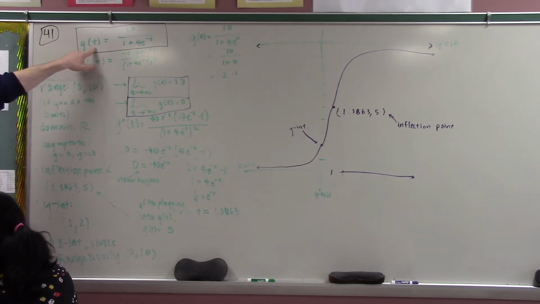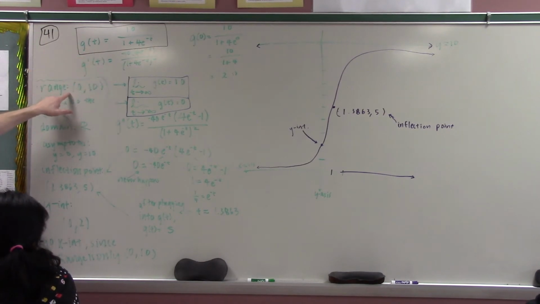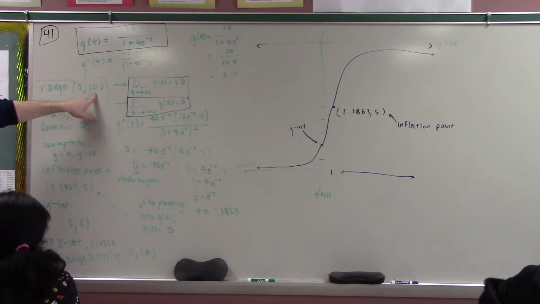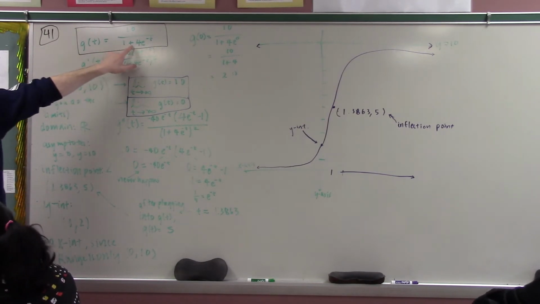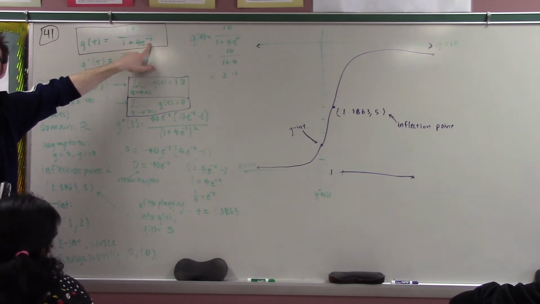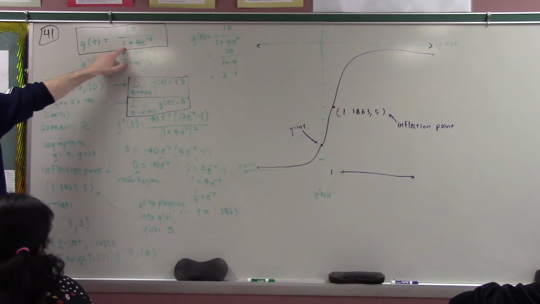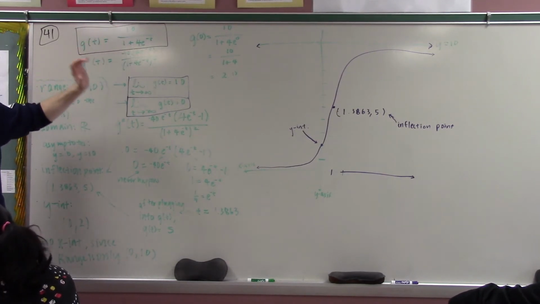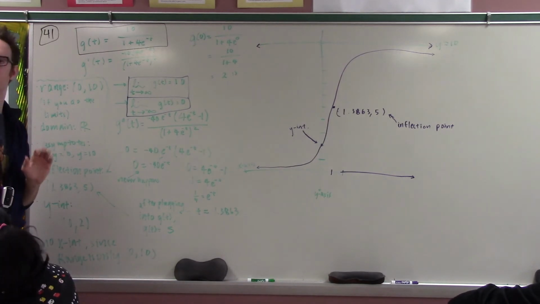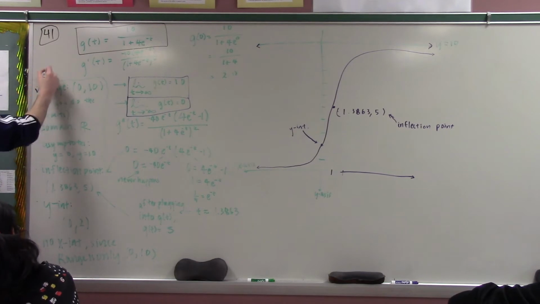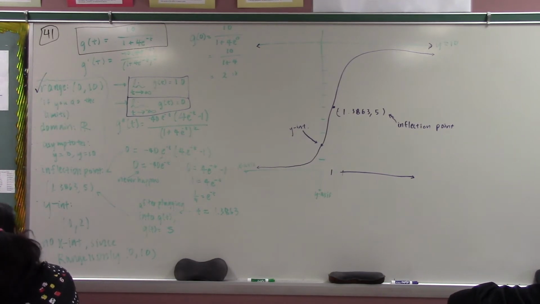So the output of this function will be positive, so I agree with her range from 0 to 10. It's also never going to be bigger than 10, because the denominator is always going to be a little bit more than 1. If I add something positive to 1, that's always a little bit more than 1, and 10 divided by something more than 1 is less than 10. There's actually a lot going on in this problem. Everyone cool so far? So I agree with her observation that the range is 0 to 10.